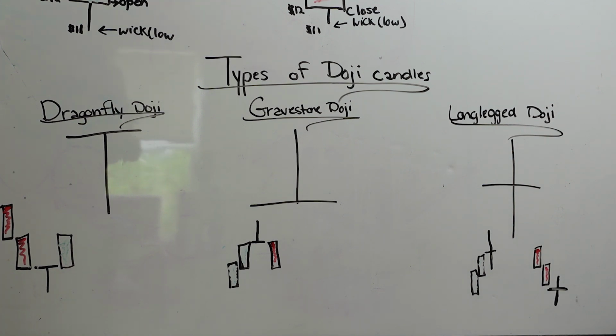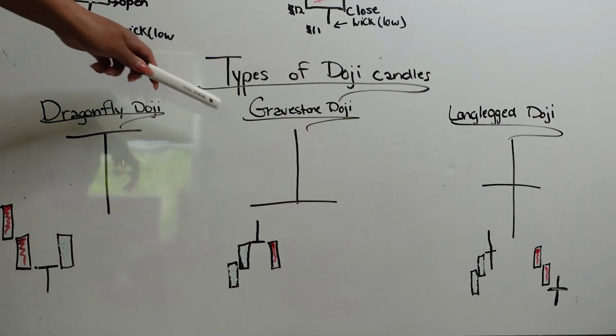So I said to wait for a confirmation candle. A confirmation candlestick is basically the candlestick that confirms whether or not the buyers actually did indeed take over. So once again, on the Dragonfly Doji, you had sellers, and it looks like it was still going to sell off, but then buyers came and pushed it back up. And then over here on the next day, you had the price actually shoot out. So this is a bullish candle. That means that the buyers indeed did take back over. So always wait for confirmation. At least that's what I do.